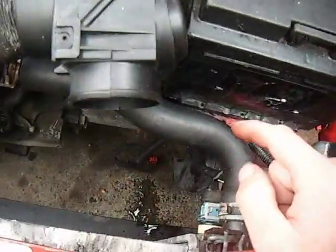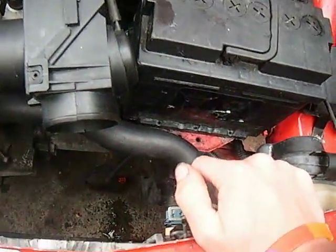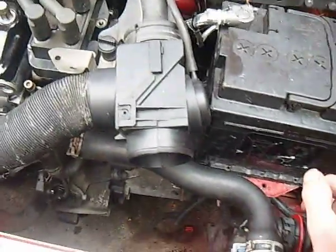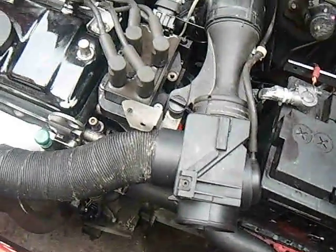Now don't do what I just did and drain it onto the floor, because antifreeze doesn't evaporate. The water will, but the antifreeze will stay there as a small puddle. It will soak into the concrete on here, but I ended up having a puddle down there for weeks because I drained all of my antifreeze out on there. And it was only a little while later that someone on YouTube told me that antifreeze doesn't evaporate and that animals like the taste of it and it will poison them.